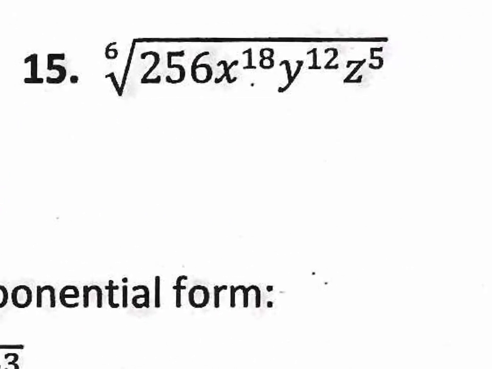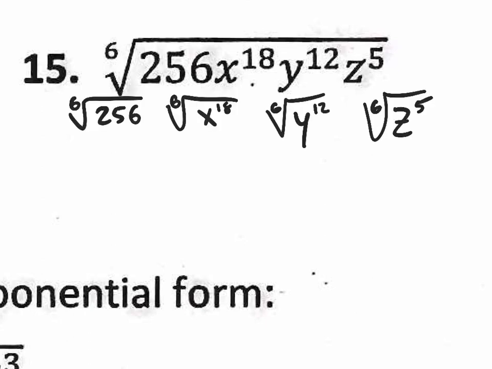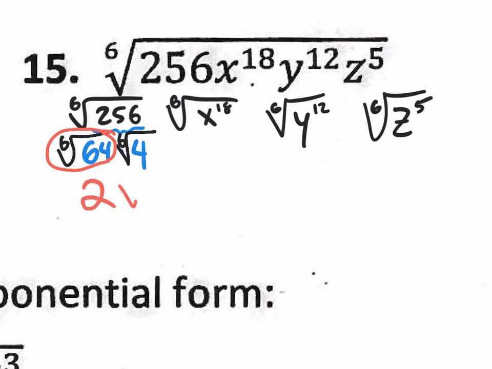It looks pretty ugly, but it is pretty easy. Let's split up that 6th root to each one of them. Now, when we look at that first term, the 6th root of 256, it would be nice if I could get a perfect number to the 6th power. So if I did 2 to the 6th power, I actually get 64, right? Now I could do the 6th root of 64, but if I go 64 times 4, it actually gives me 256. So all I need to do now is split that 6th root to each of those, and the 6th root of 64, that's just the number 2, and of course we still have the 6th root of 4.